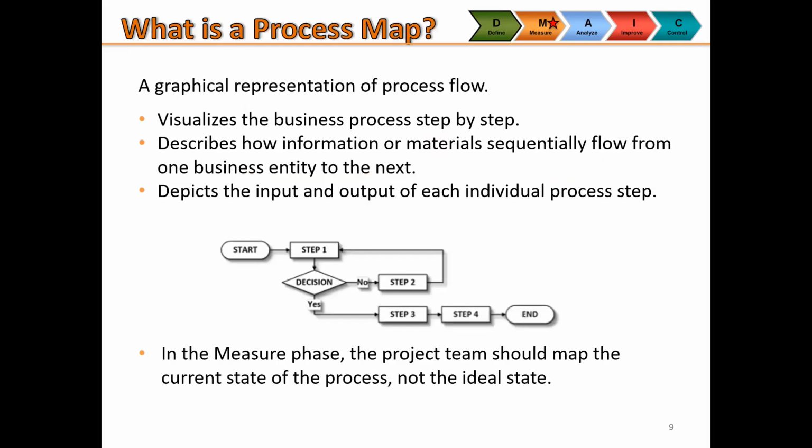So, process map. Let's talk about one first, not the value stream map, but like a swim lane or just a logical process map. It's a graphical representation that shows us how the process flows. You could pick any business process to do it: paying a bill, hiring somebody, receiving something. There's thousands of processes in our businesses. You could just pick any one and map it out.